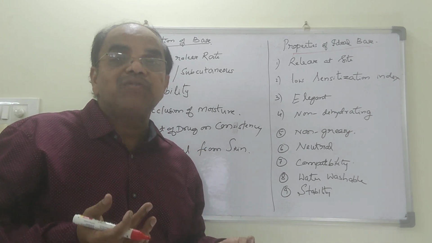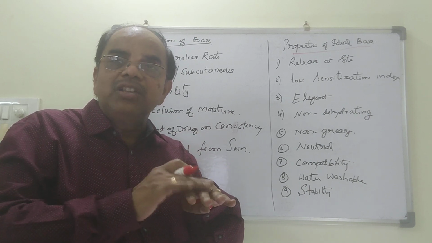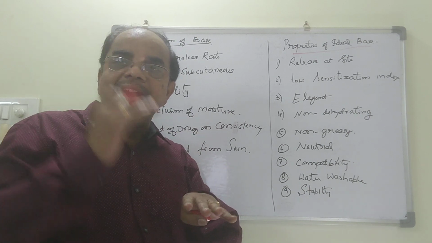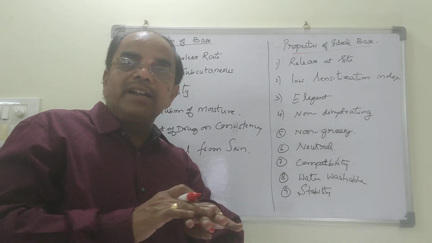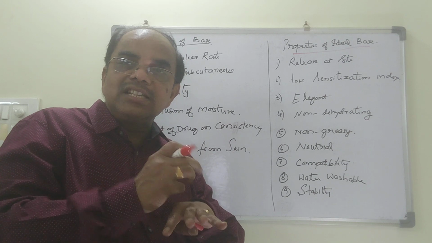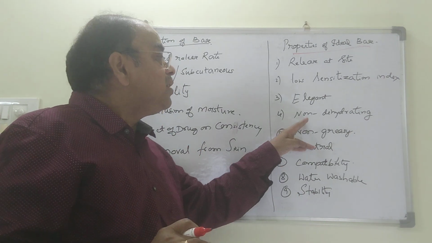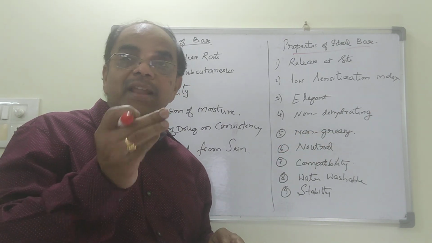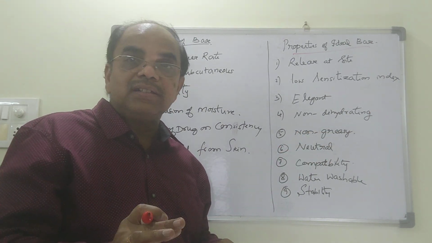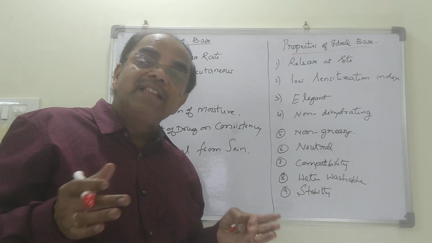Suppose it dehydrates, what will happen? It becomes flakes, it becomes solid particles. We applied the ointment, and after some time, because of the high temperature in the summer period, it is completely dehydrating and becoming like particles. So such a base we don't want. Okay? Non-dehydrating, non-greasy. If you are applying the hydrocarbon bases, it is greasy. If you are applying the PEG base, it is not greasy. Depending upon the need, you have to choose it.